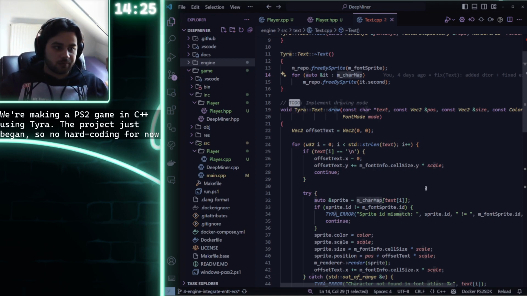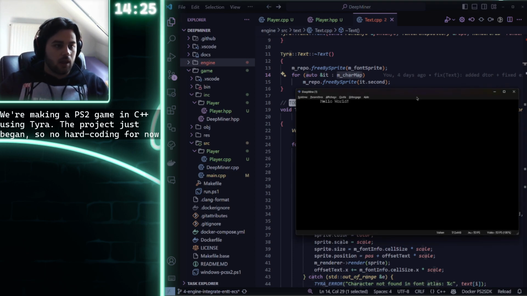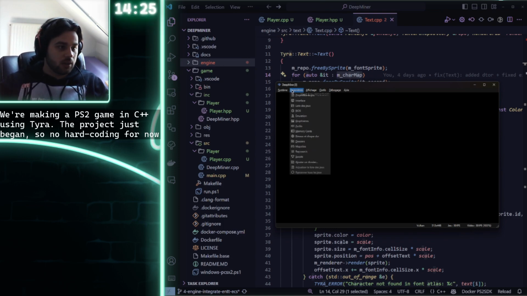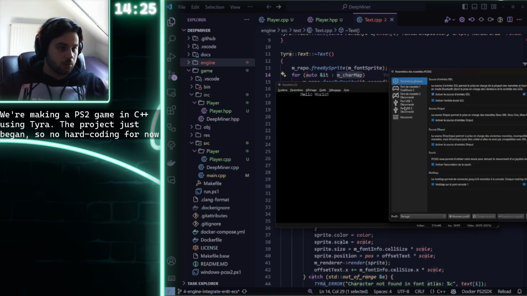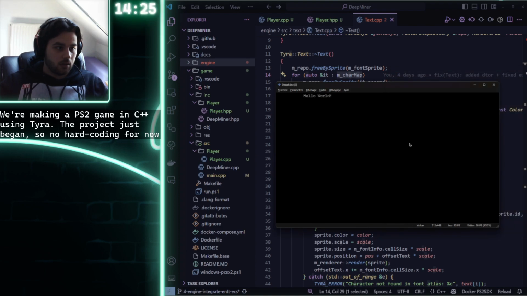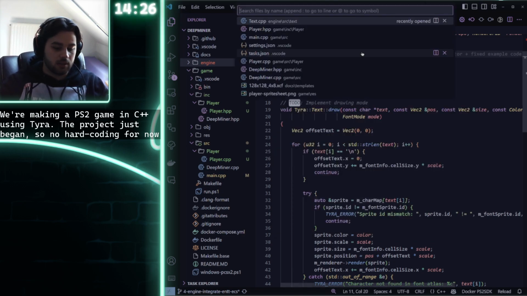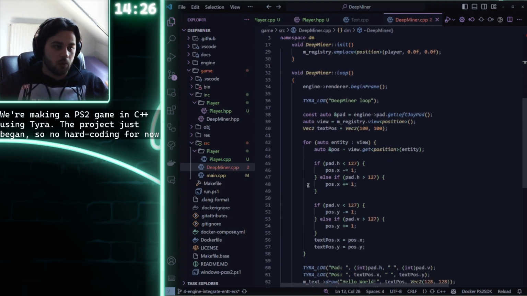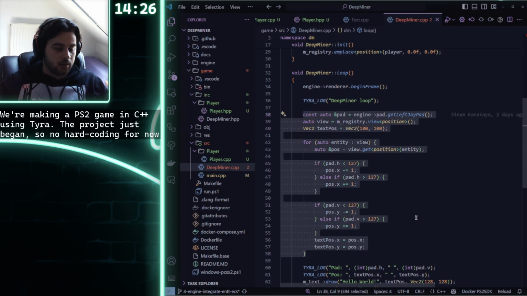There's going to be a big rework of the build system of the engine anyway. So that's that, and you can see a small demo of the ECS that I implemented really quickly. If I change the control to use my keyboard right there, you can see that in the game I'm actually moving the text by using entity. It's a small code, it's not going to stay. That's just for testing purposes.